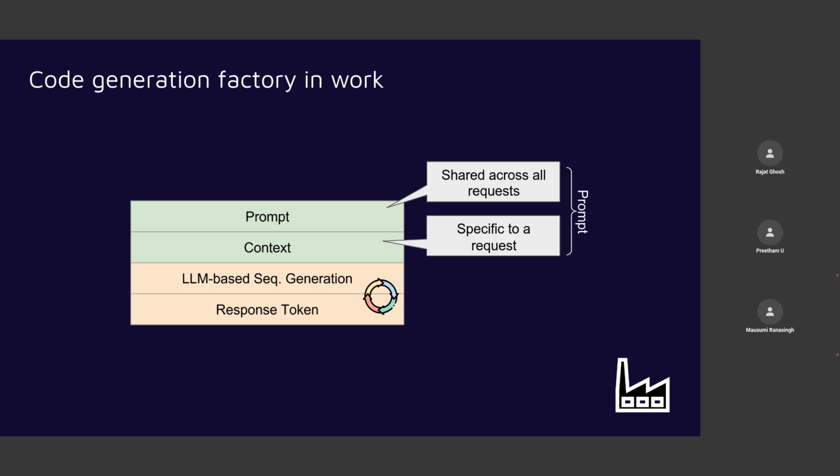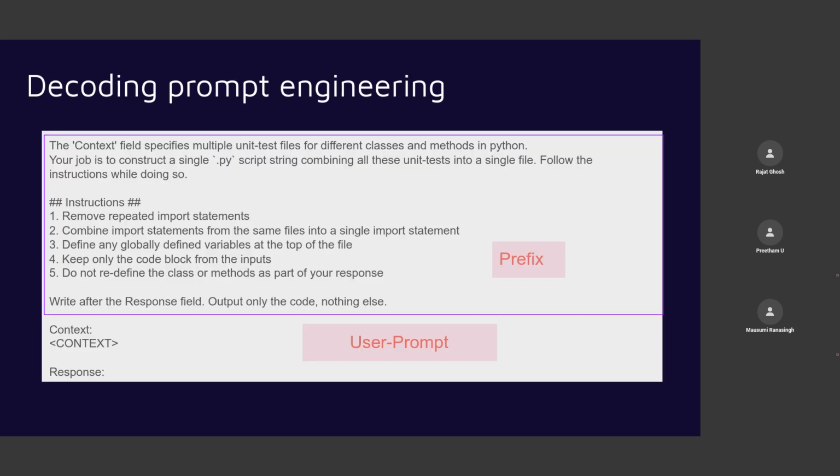And then the LLM does some sequential generation. Basically, you generate one token at a time, and that is a little bit difficult to handle, especially from a resource utilization standpoint. But before going into the resource part, I just want to talk about the prompt piece, which is the top layer of this diagram.